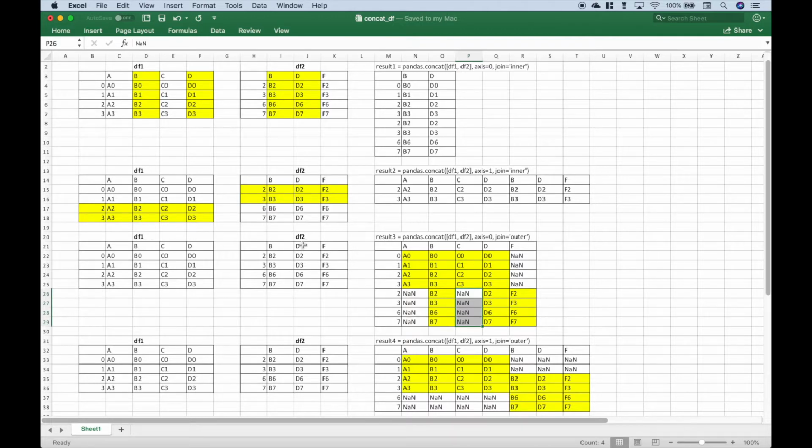Data frame 1 and 2 have Ds, we get all of that data here. And data frame 2 has an F, but data frame 1 does not. So for data frame 1, we get NaNs, and then we get the data frame 2 data here. For result 4, it's the same principle. However, in this case, we're joining side to side.